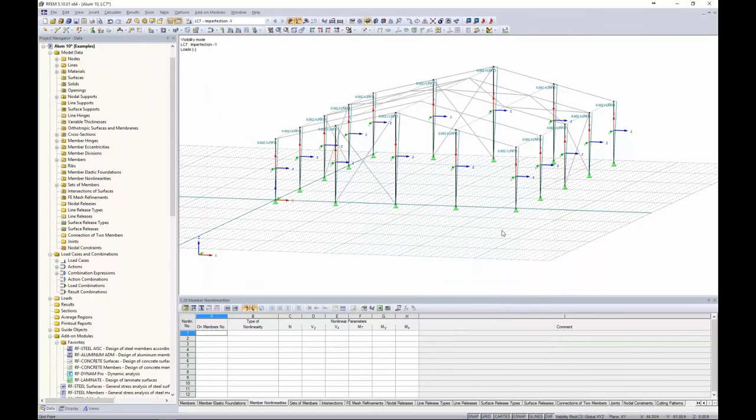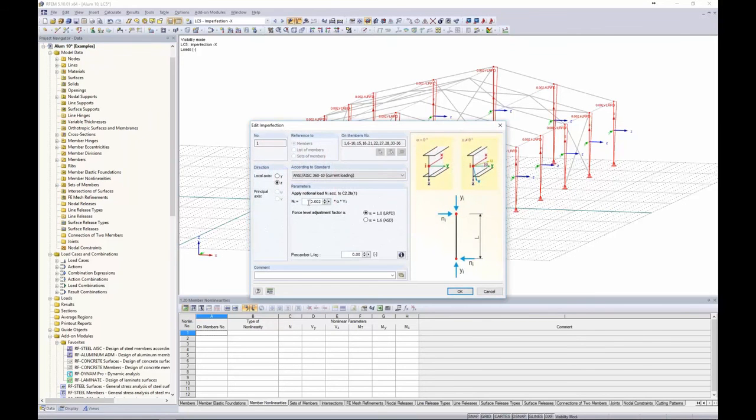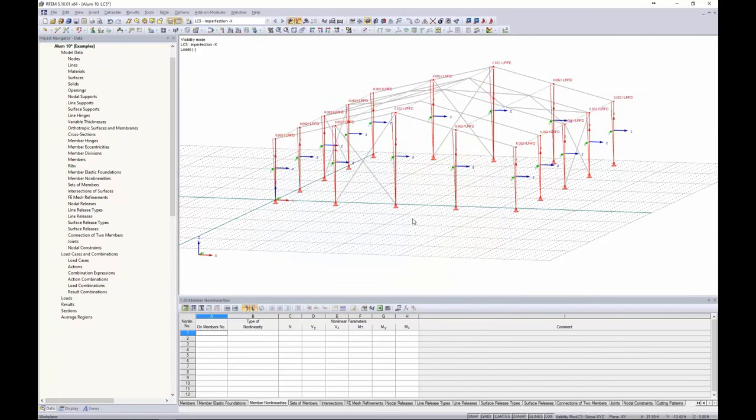Okay, going back to RFEM, we use our drop-down box here to select imperfection negative X. Remember, it copied the same imperfections. We have it in the same direction, so we need to account for the negative out of plumbness now. So how do we do that? Well, we can highlight all of our members, double-click on this imperfection, and we simply put a negative in front of our 0.002. It's as simple as that.